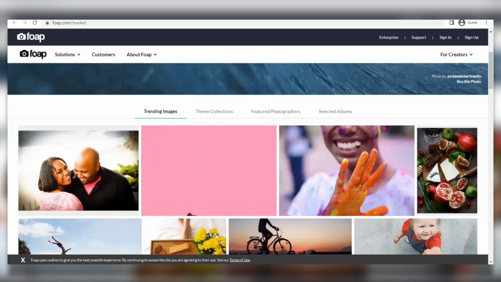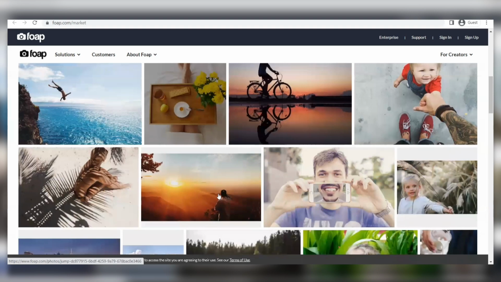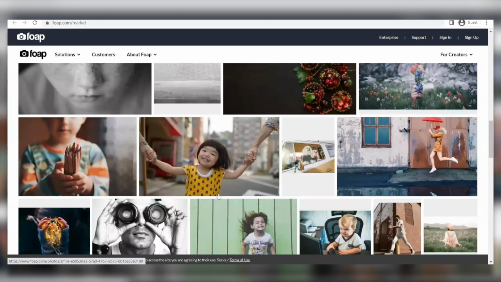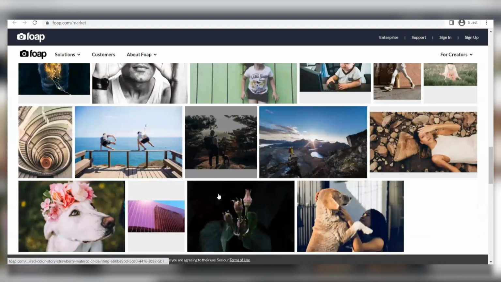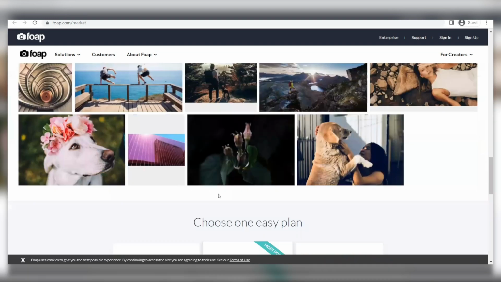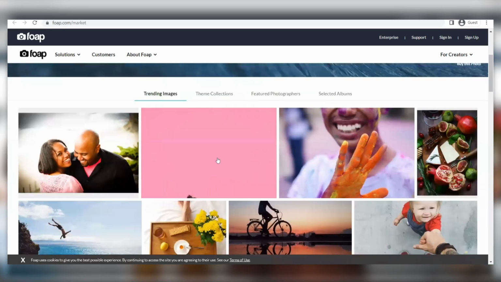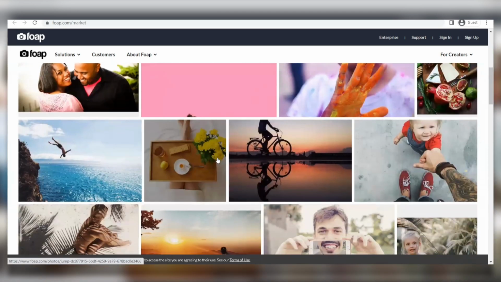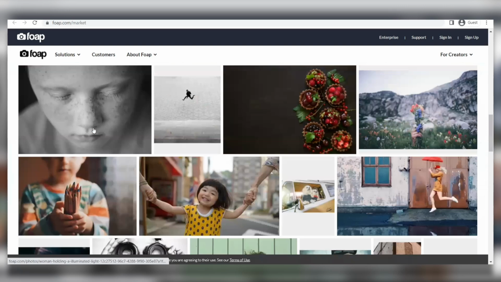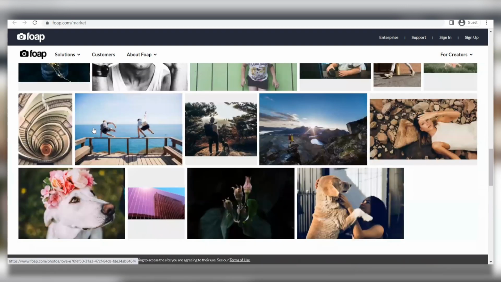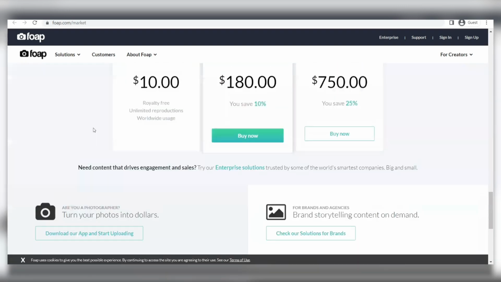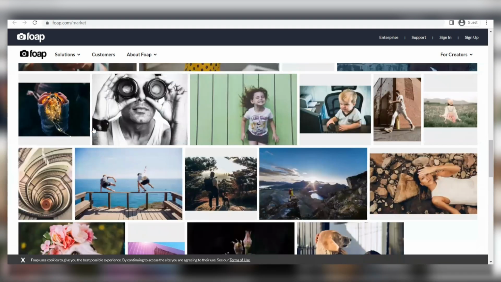So once again, you're not going to have to take any of your own photos, and I am going to be showing you something special that's going to basically give you photos that you can resell for completely free. So for example, this is one of the photos that people are selling on this website. Every single photo you can get charged anywhere from $10 to like $150. Here's another example of a photo being sold, and again, same price range.